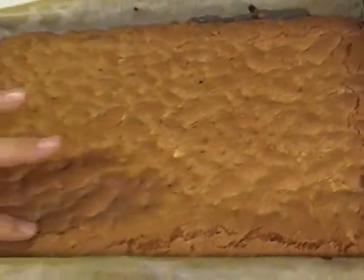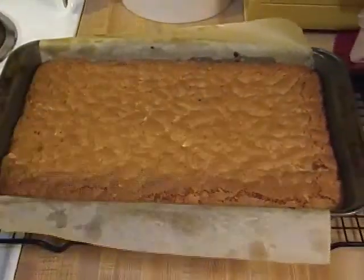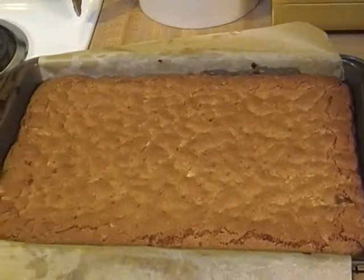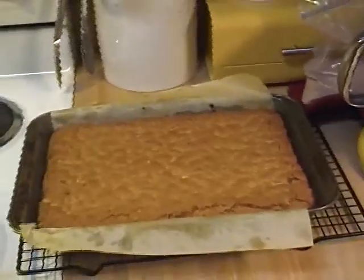And I slightly like to undercook them. This was 30 minutes in the oven because then they still stay a little chewy and the edges do not get crispy. I do not like that on a blondie. I don't like it on a brownie either. So, there you have it. I will come back as soon as these are ready to be cut and I'll serve you a plate. I'll fix you a plate. I'm sorry. I'll fix you a plate of blondies.